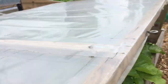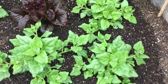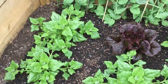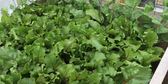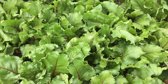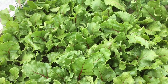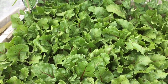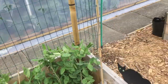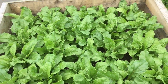Turnips there, more leeks here - but you can really see the difference between that one and this one, which doesn't have that extra bit of shade from the cold frame. And then beetroot - the beetroot is really coming on now, bulbing up nicely. We are definitely ready to start switching over from our stored beetroot. We've harvested about ten beetroot now. Next batch of beetroot there - golden beets.